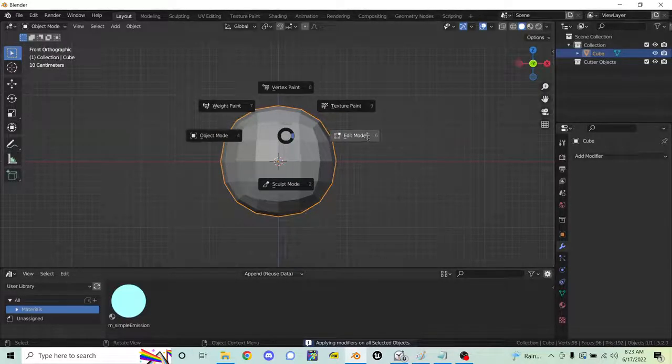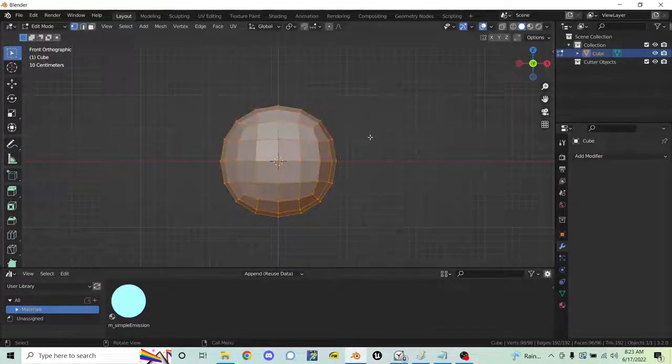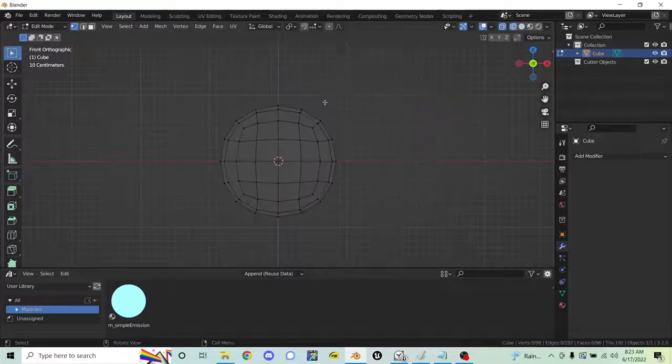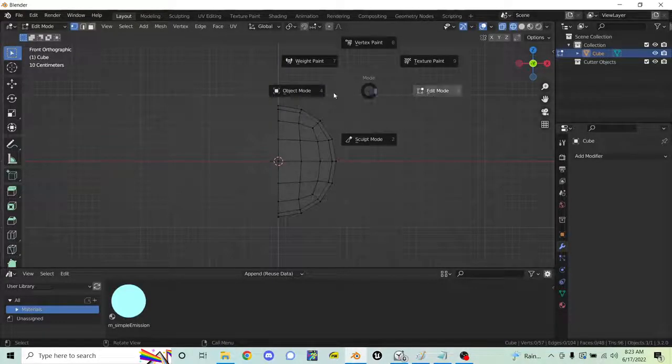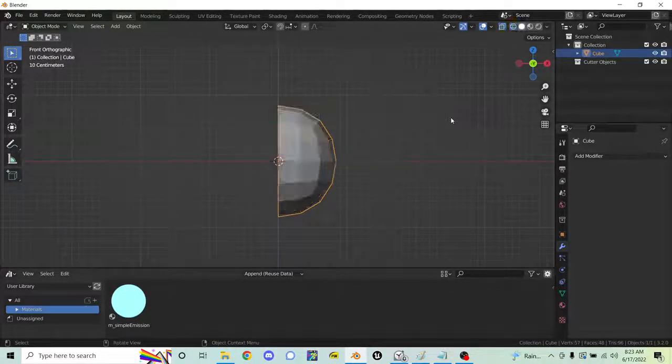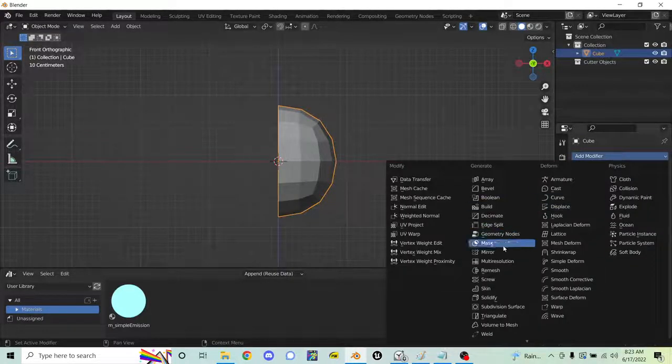I'm going to go into Edit mode, hit 1 on top of the keyboard, and click outside of everything to deselect all. Now I'm going to go into wireframe mode, select everything to the left of the center, and hit X to delete vertices. I'm going to go into object mode, go back into solid, and add modifier and mirror.